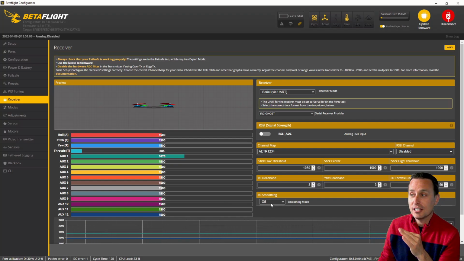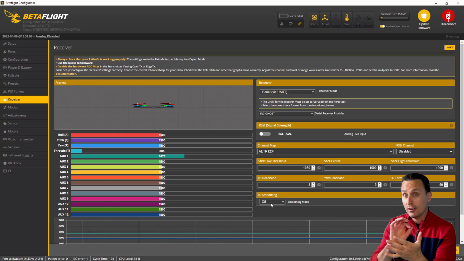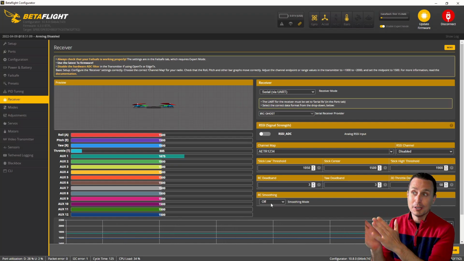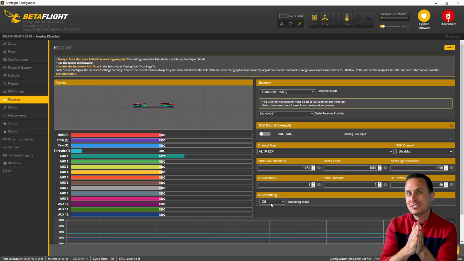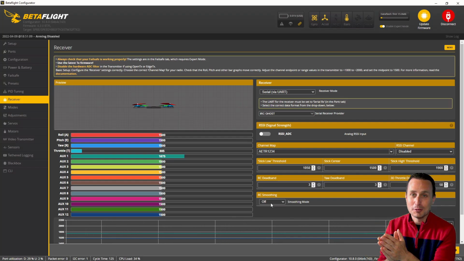Even at the lowest settings, you're still going to be adding 2, 3, 4 milliseconds of delay of the entire signal. So all your inputs are delayed again. So you went from Crossfire at 6 milliseconds end-to-end latency down to Ghost to pick up 3 or 4 milliseconds. But then when you have smoothing, now you just kind of added that back. Now you probably used smoothing before, so it was added on top of what Crossfire is. So obviously it still picked it up.